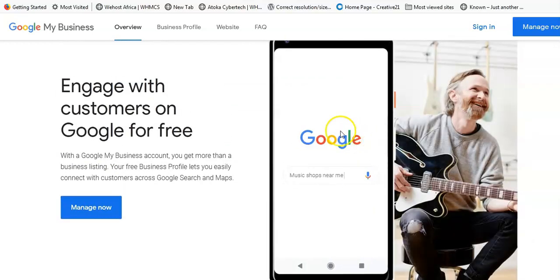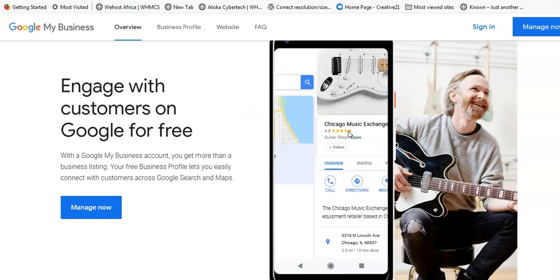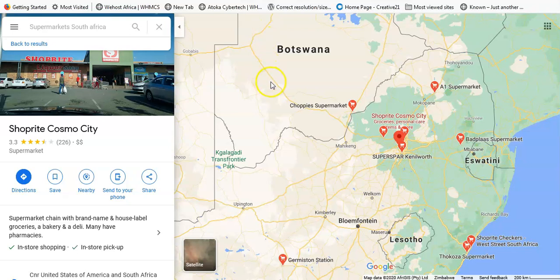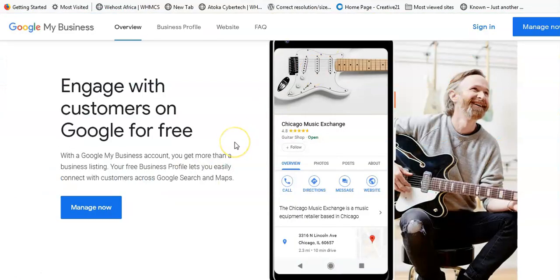So Element has connected this technology to their platform so that it's much easier to find the store, and I'm sure I've explained how easy it is. I wanted to make it very simple, and this is how they've integrated Google Maps. I know a lot of people in a lot of businesses are not aware of having their business on Google Maps, but it's a very great idea to leverage. If you run any kind of business, you should make sure that you do that, because you're missing out on some of the clients that can be giving you business.